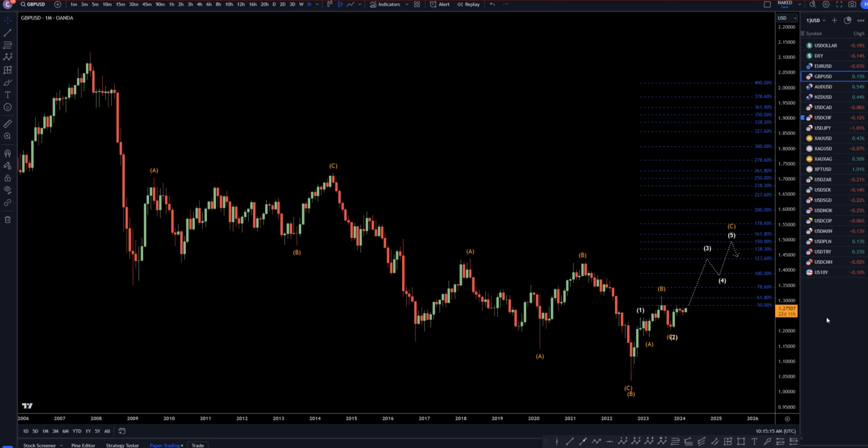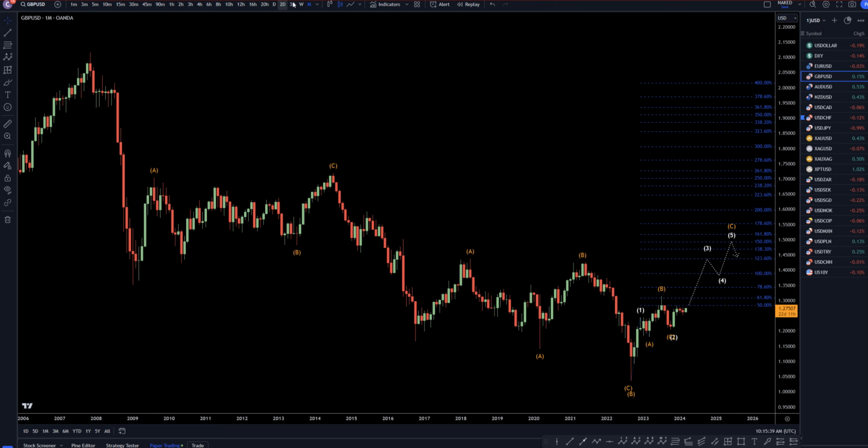Today is Thursday, March 7th, and I'm going to be analyzing the pound US dollar, starting on the monthly, working my way down to the 1 hour time frame for the full top-down analysis. So on the pound dollar, I still think this is very likely to grow into a nice big uptrend. I still think it's very likely to eventually take out these highs, most likely go up to one of these higher Fibonacci extension levels before we do make a bigger push to the downside.